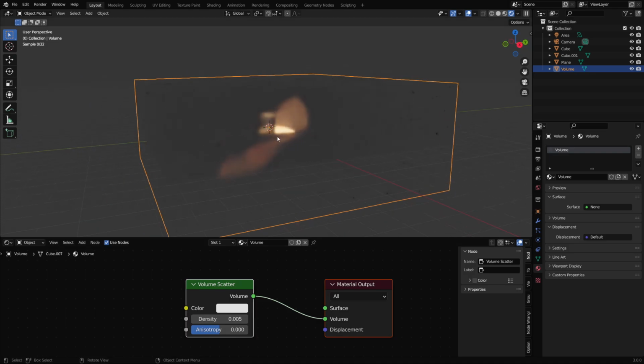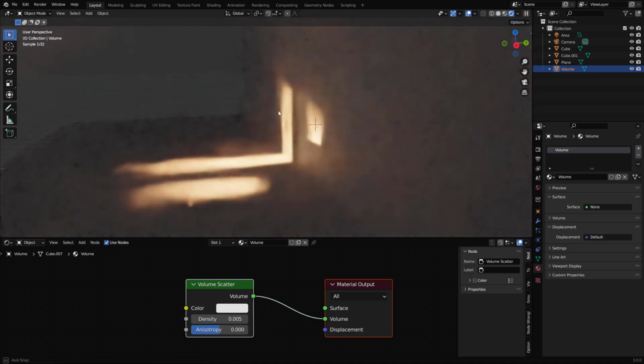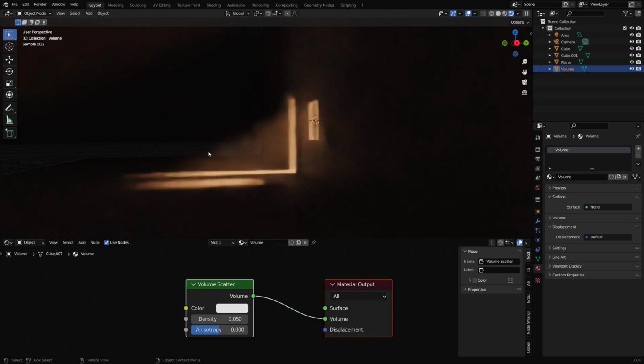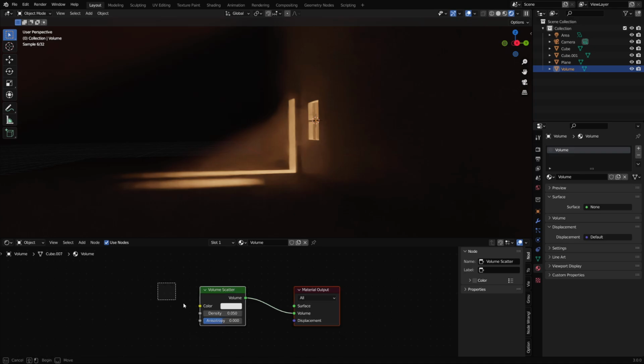But you might be thinking, okay, this is a bit too dense, right? Obviously, you could turn the density down. But it still looks a tiny bit strange, and you're not going to be able to see the sunbeams as well as you could here. So, easy fix to that, right?